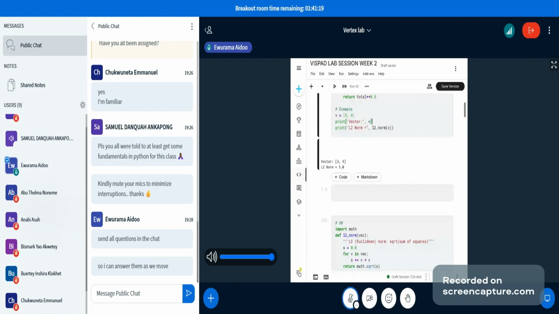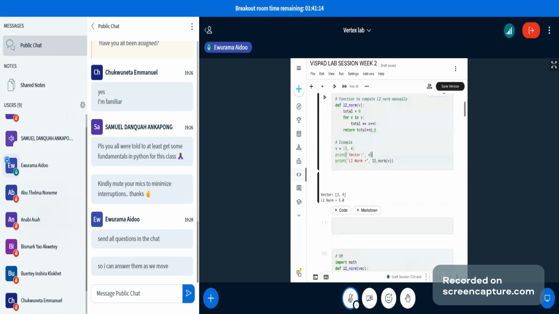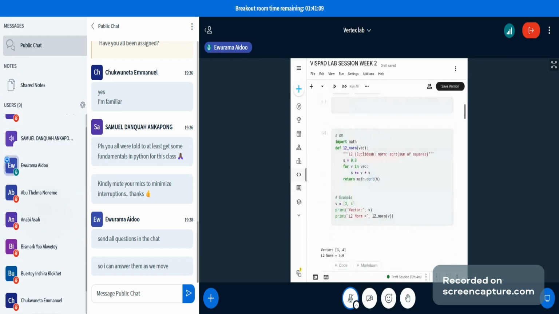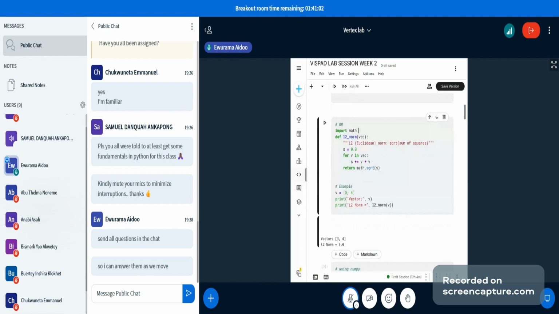Okay, so this was one form where we're using just plain Python to get the L2 norm, right? But with this example, we have a certain Python module called math. The math module has different inbuilt functions, including square roots, which will prevent you from typing x star star 2 or x star star 0.5.